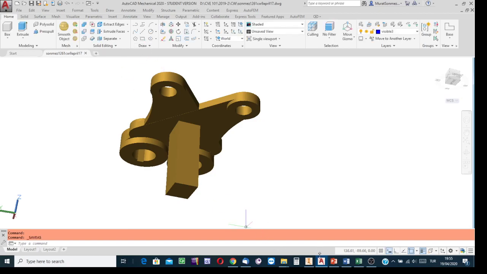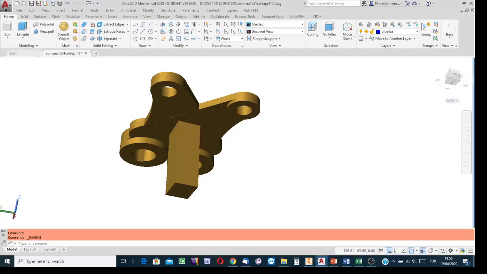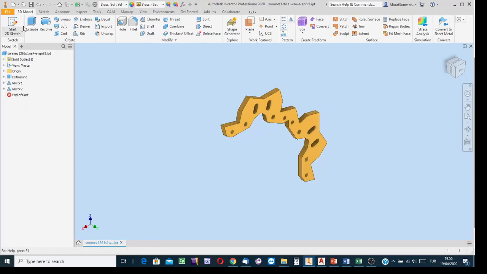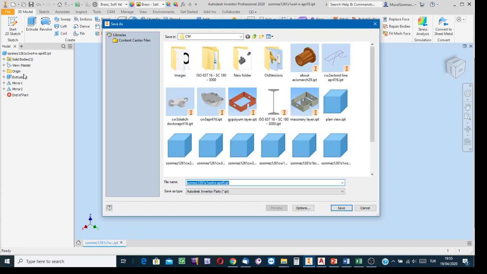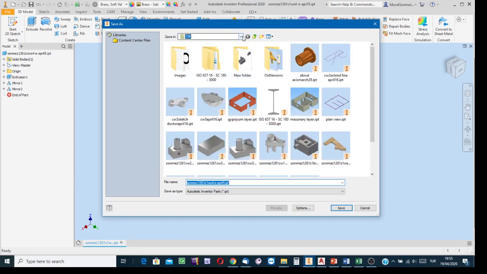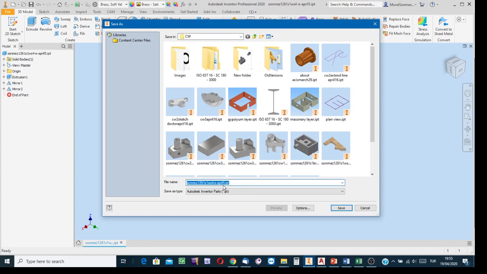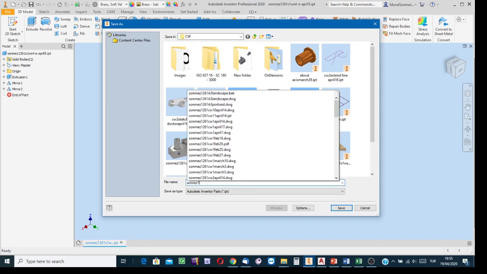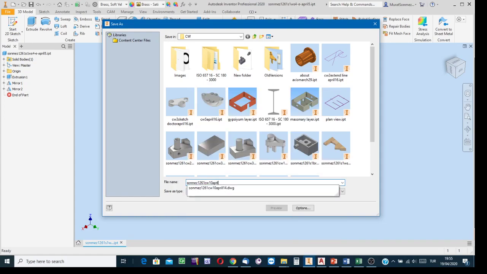And this one in Inventor, classwork 10. Classwork 10. Save as. The address. Correct. And then surname, write the file name, ID number, CW10, April 17.